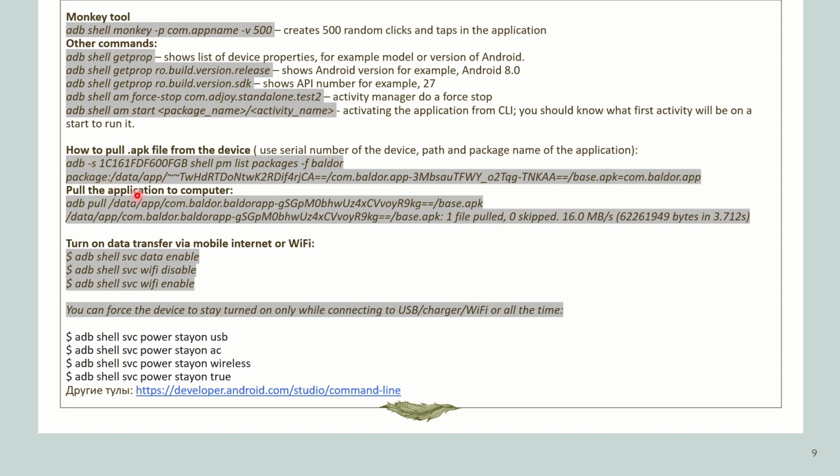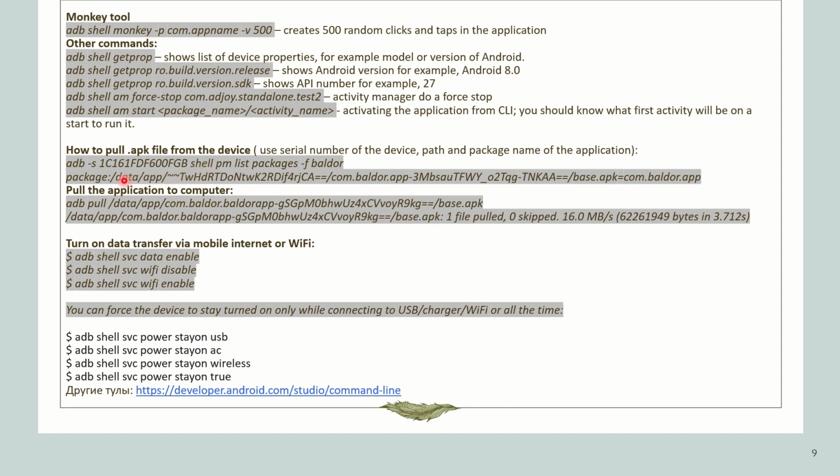And a very interesting command. It is used when you need to pull out from the device the APK file of the application. It will be saved on the computer.